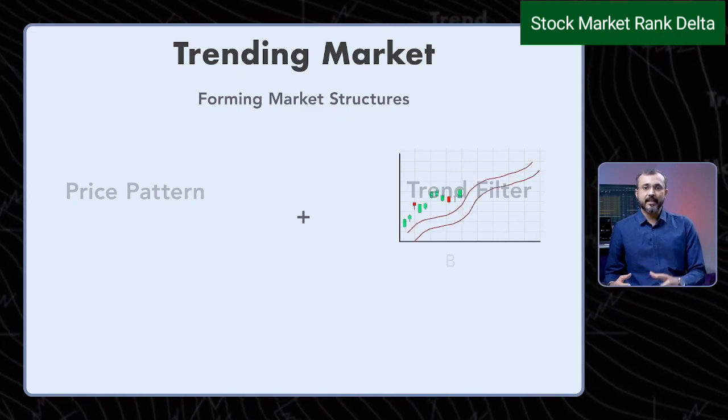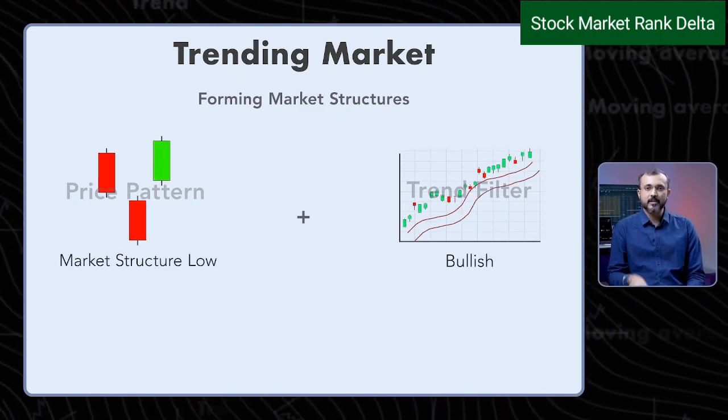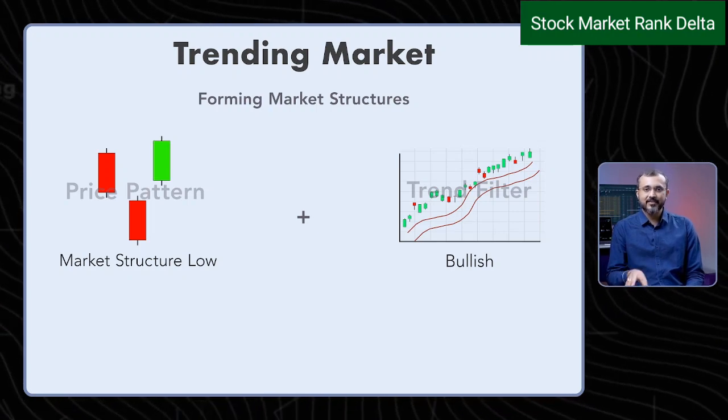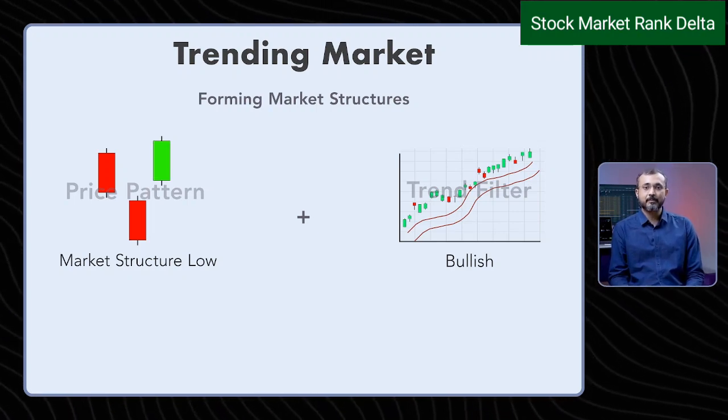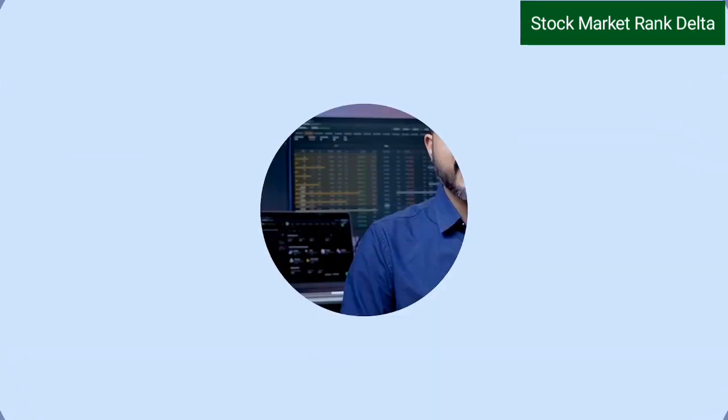If markets are trending and bullish, that means price is trading above moving average plus forming a market structure low, which gives us an idea that it's a bullish market plus a trending market. So you can buy call and sell put. In this course, we are going to discuss selling options if the trade starts moving in our direction.